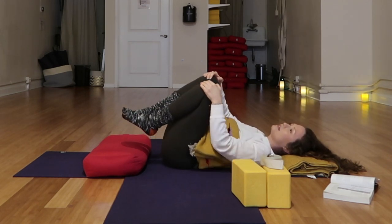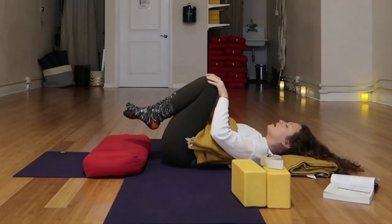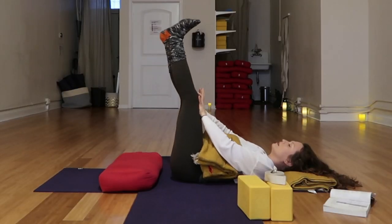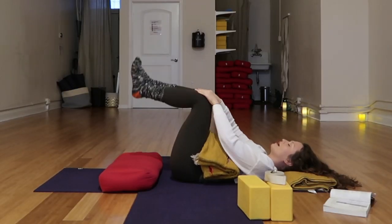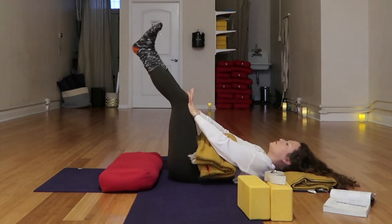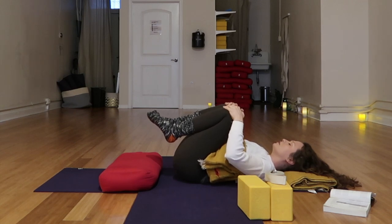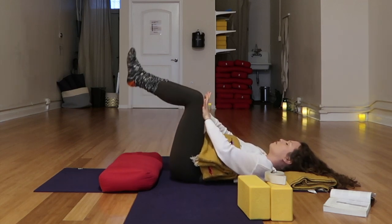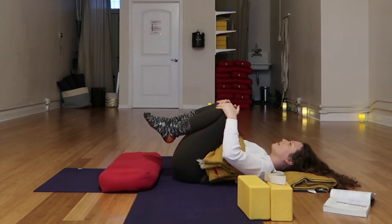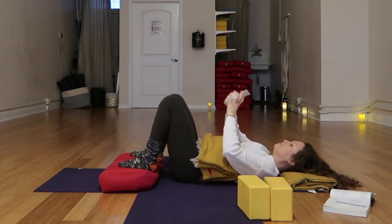sway to the right or to the left. If you'd prefer some dynamic movement, hug knees to chest, hands on the knees. Your inhale, lengthen your legs up, and with your exhale, bend into the knees. You can do that a couple of times. Inhale, lengthen. Exhale, shorten. One more time if you're with me, in breath and out breath. We'll take one more series on the back body.